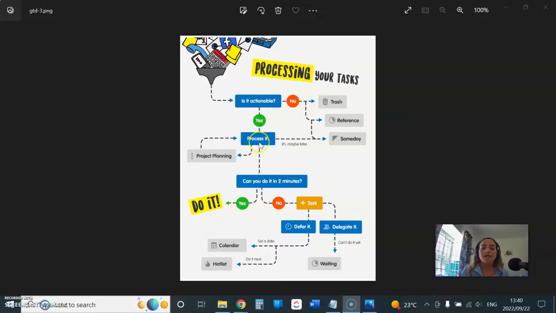On the other hand, if this is an idea that requires multiple tasks, so maybe it's a project. Let's say, for example, you have an idea that you want to create a website. Creating a website requires multiple steps. Maybe you need to get photos, you need to get content, you need to decide on a software.